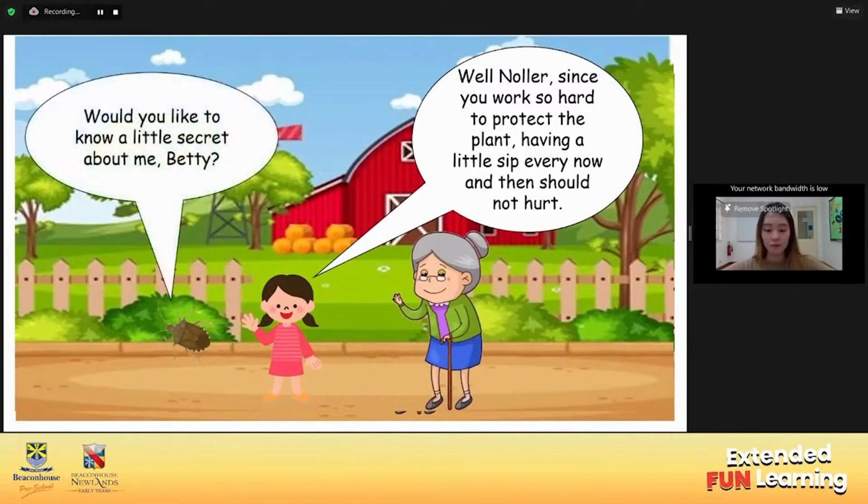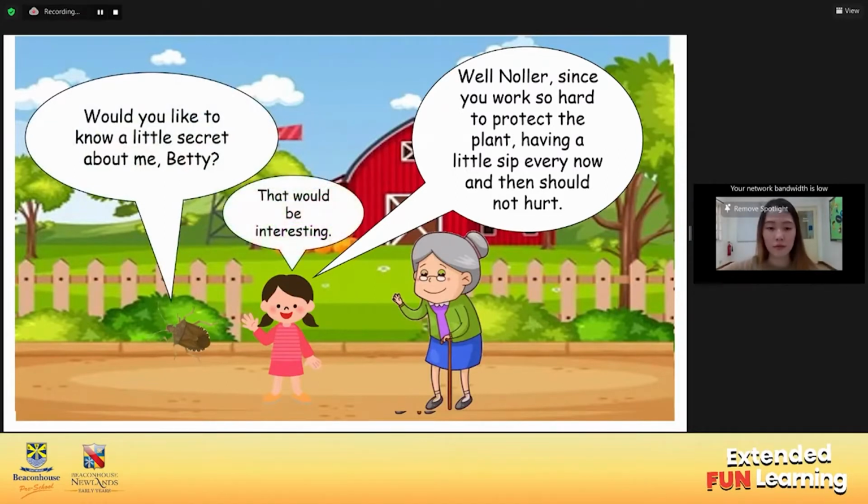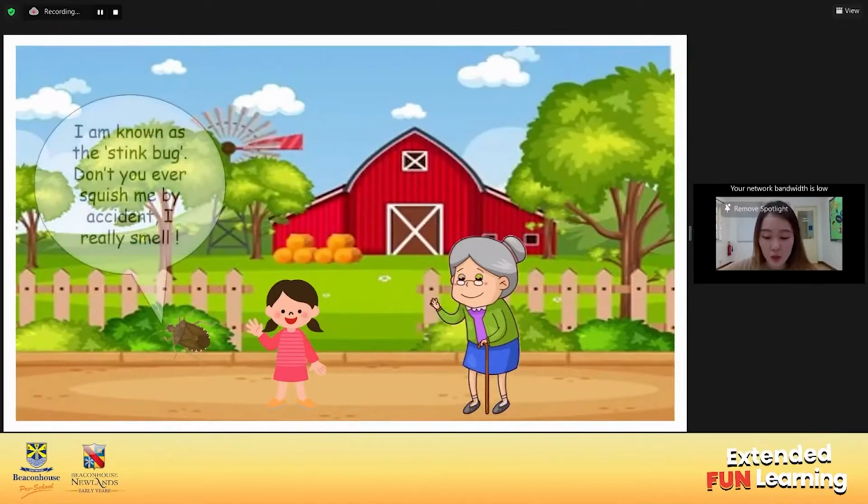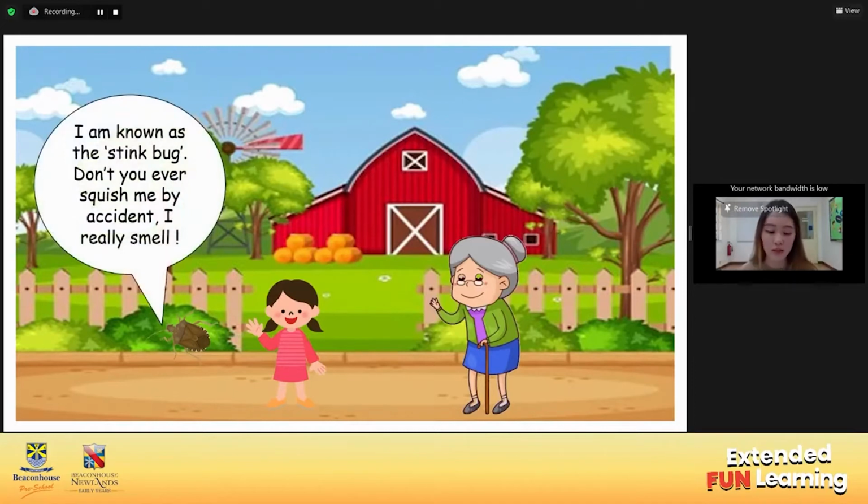"Would you like to know a little secret about me, Betty?" That will be interesting. Betty pays close attention to what Nola has to say as he whispers. "Well, I am also known as the stink bug. Don't you ever squish me by accident. I really, really smell if you accidentally squish me."